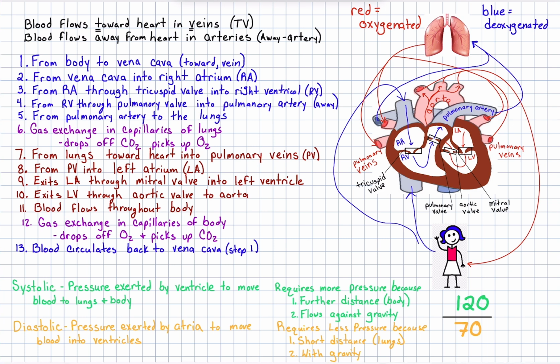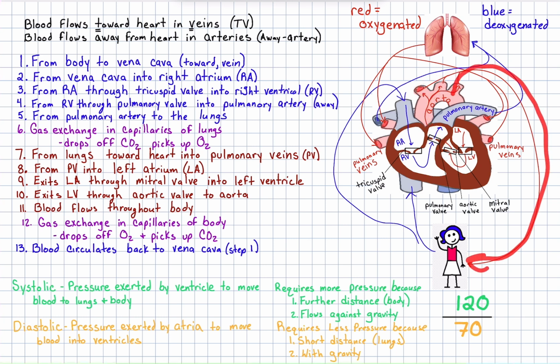Again, the atria aren't working against much else, and so the pressure is low. The muscular walls are very thin. It doesn't need a large amount of muscle. After it goes from the left atrium through the mitral valve to the left ventricle, it's now going to go through our aortic valve, which is right here, and through the aorta. The aorta has 3 branches, and those 3 branches take the blood to the various parts of the body.